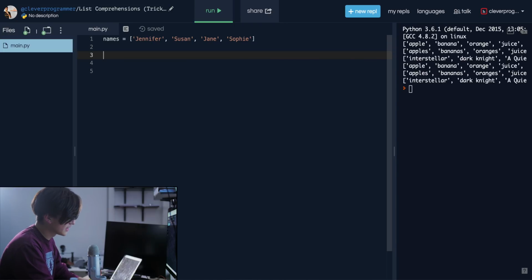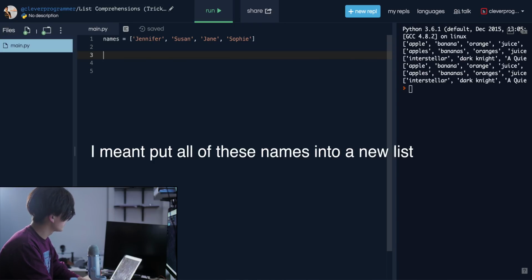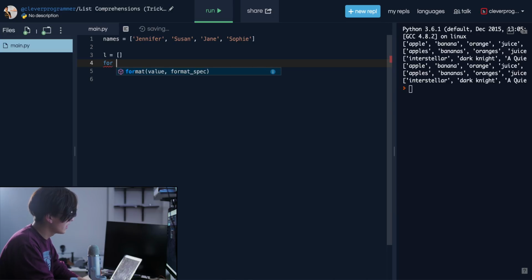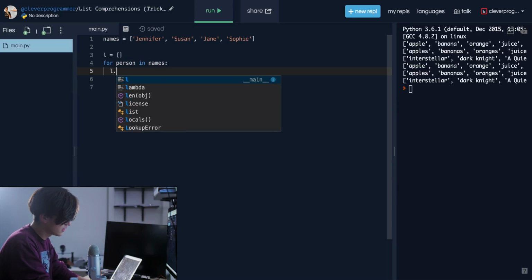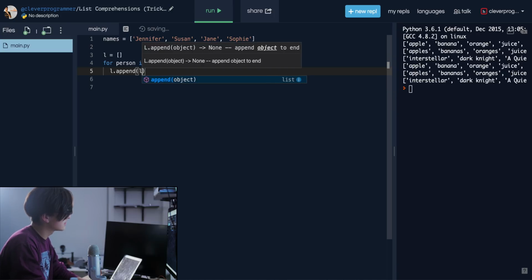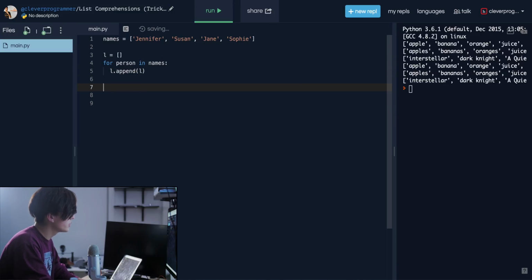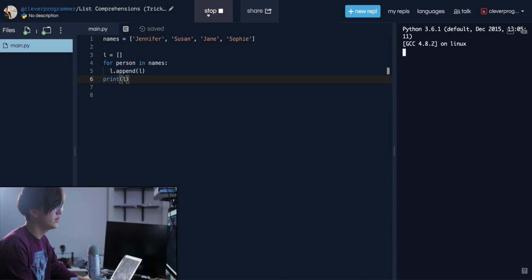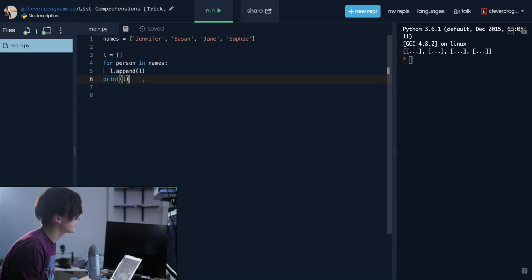First of all, if you wanted to put all of these names in a list, the first way you could do it is to use a for loop. So I will show that first. This is the way that you guys should be familiar with doing. We would have an empty list here, and then we would iterate for every person in the list. We would simply append that person to the new list. So what we did here was we put every name in the names list and put it into the L list. So we're just gonna print this out, give this a run, and there is an error.